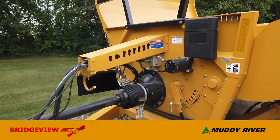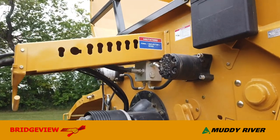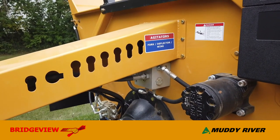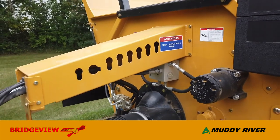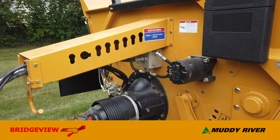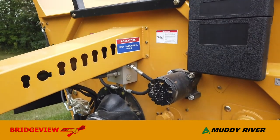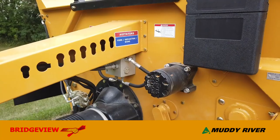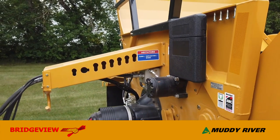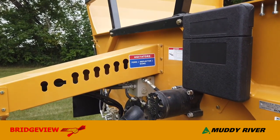The 8200 is a twin bale roller style machine. Up front we have two high-torque hydraulic motors and a splitter valve in the middle. That valve diverts oil evenly between the two motors and features both flow and pressure protection. Most modern tractors can put out far more pressure than these motors require, so the relief valves in that valve block prevent you from blowing the seals out of your motors. We always recommend setting your tractor's flow control to match the manual, which keeps the valve from going over relief and putting unnecessary heat into your hydraulic system.